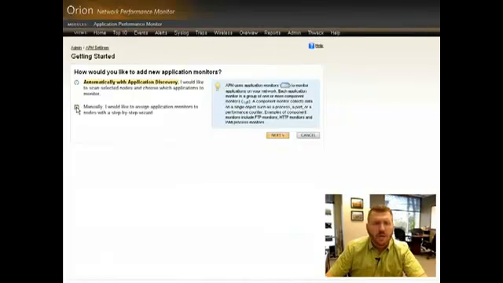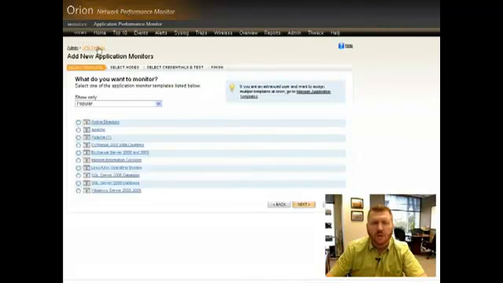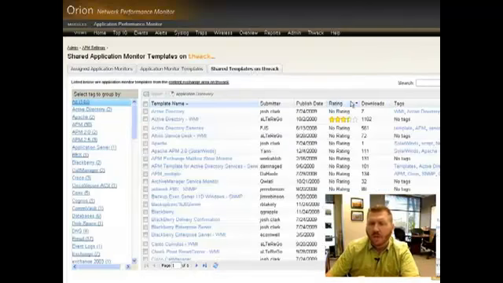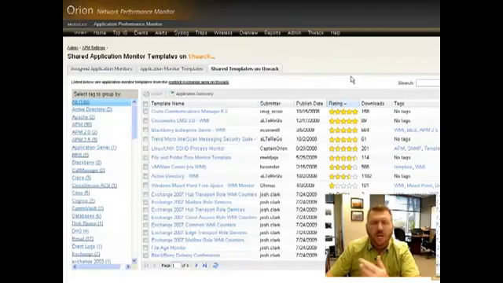Now, in addition to the things I've just described, there's one last thing you can do when it comes to how you can monitor and actually use these device templates. And so what you can do is not only use the ones that ship with it and build your own, you can actually go right within the product and view the ones that have been created out at thwack.com, which is our community site, and then grab the ones you want and simply import those into your local Orion server.